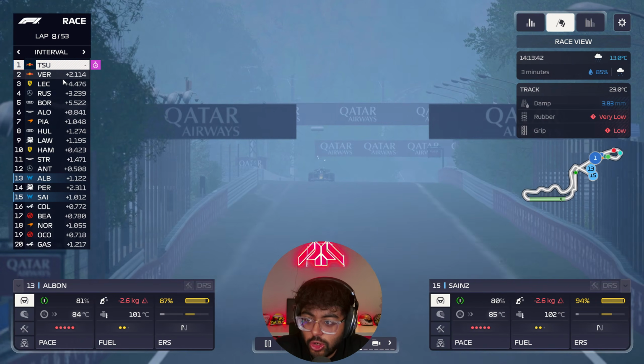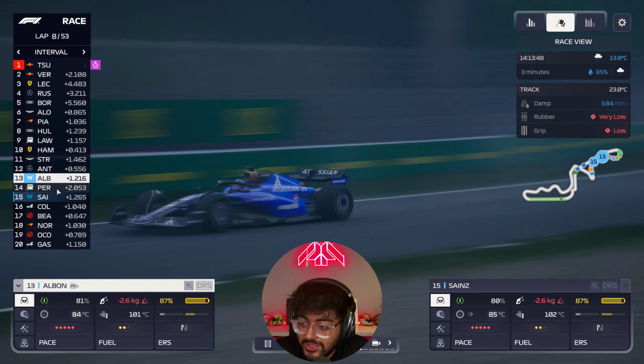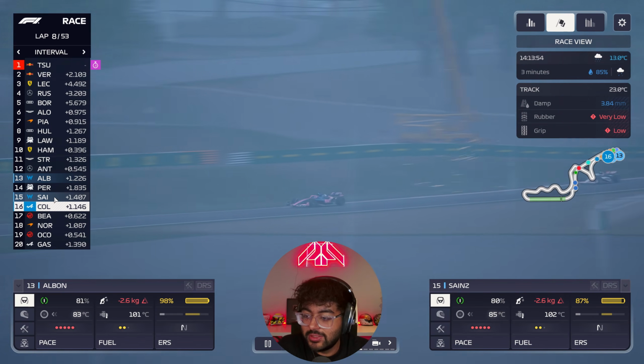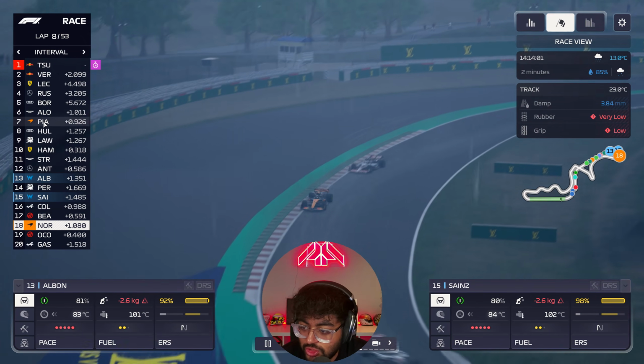Sonoda in his home race, 2 seconds clear of his teammate, but we're not talking about anywhere near Sonoda. We're talking about Antonelli, who locked up and is still ahead of us. Perez, we can't really make a mark on him quite yet. We've at least got Colapinto back by an arm's length. And then behind us, the 2 Haas cars sandwiching Lando Norris and the McLaren, really struggling for pace here.